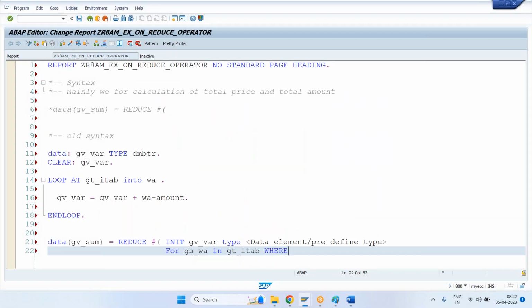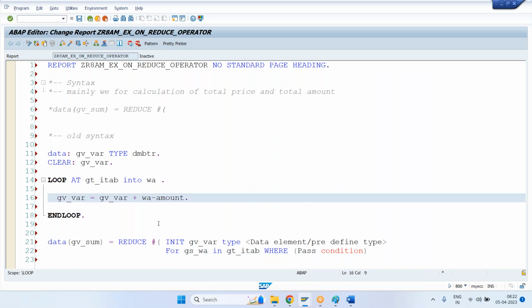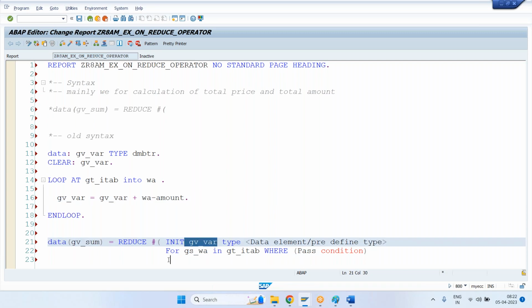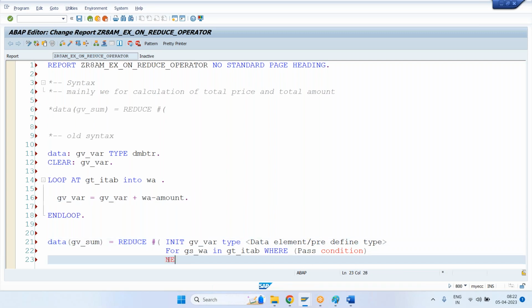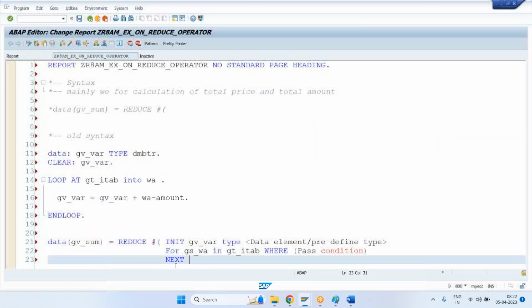If you have a condition, you go ahead and pass your conditions, restricting your data. Then, for using for, in order to pass this variable, you need to use a keyword called next. The next will tell us what the next iteration has to do.